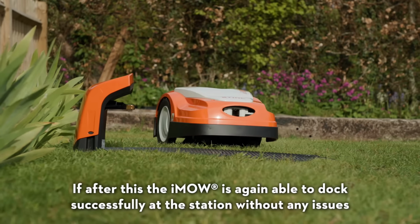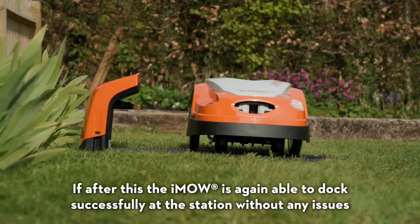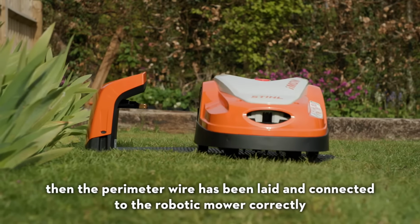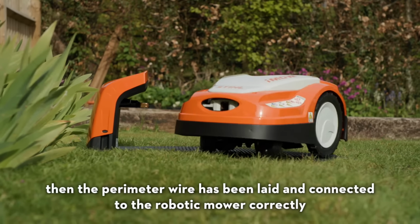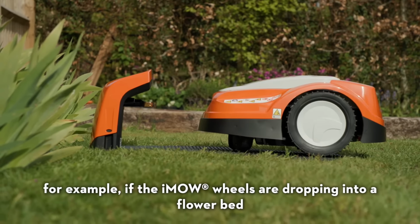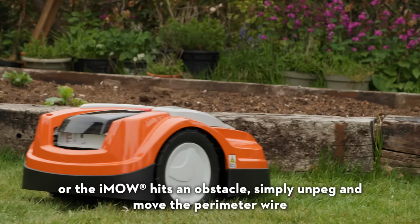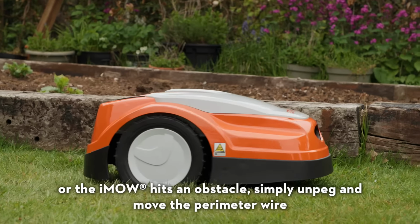If after this the iMOW is again able to dock successfully at the station without any issues, then the perimeter wire has been laid and connected to the robotic mower correctly. If there are any changes required, for example if the iMOW wheels are dropping into a flower bed or the iMOW hits an obstacle, simply unpeg and move the perimeter wire.